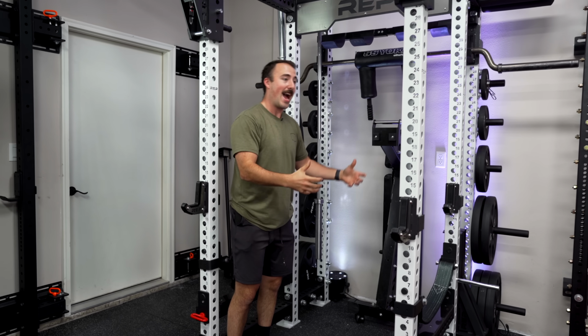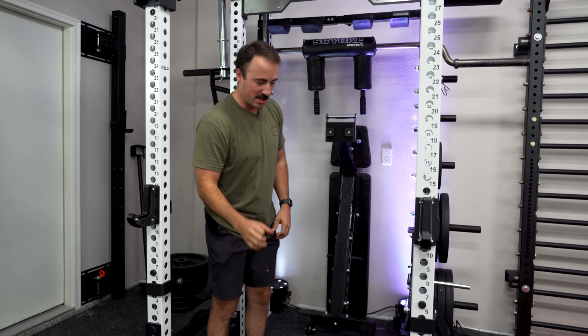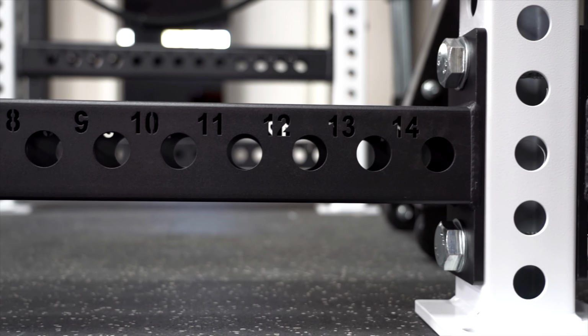So the black with the white looks absolutely clean, but here's what I did that's a little bit different than I noticed other people were doing. I went with matte black everything.